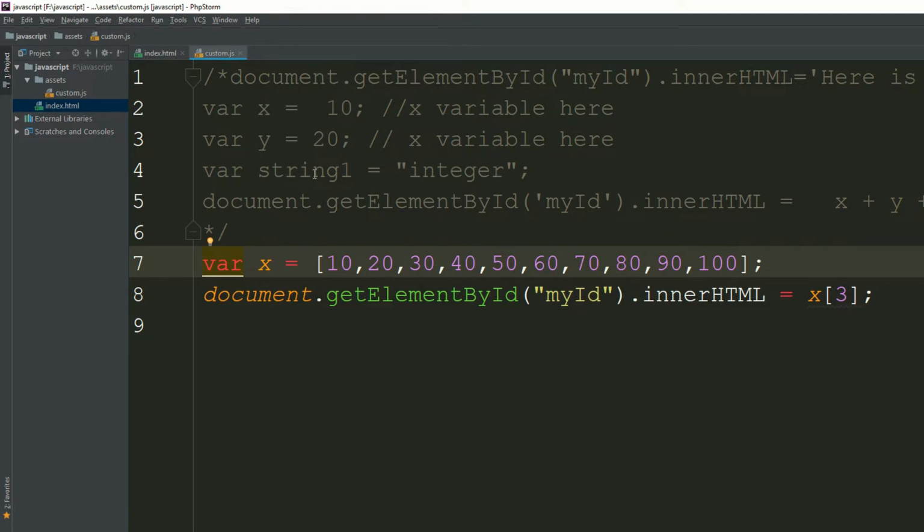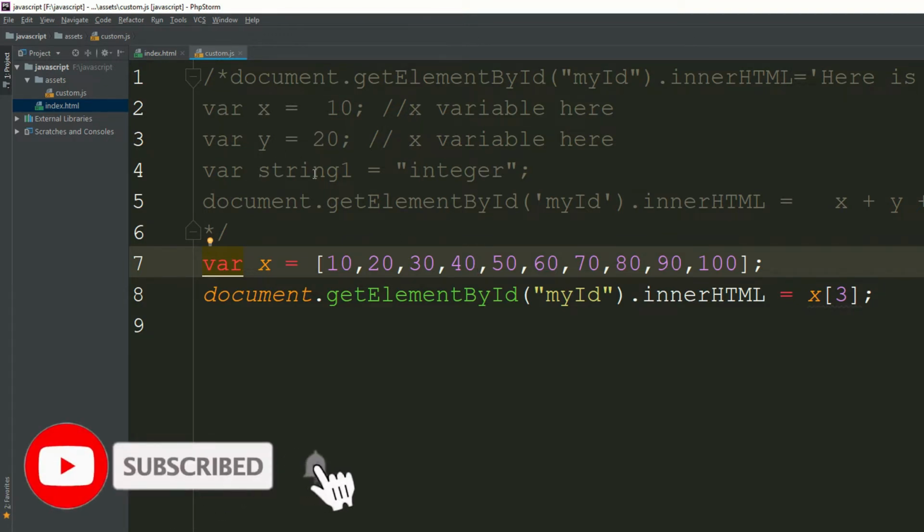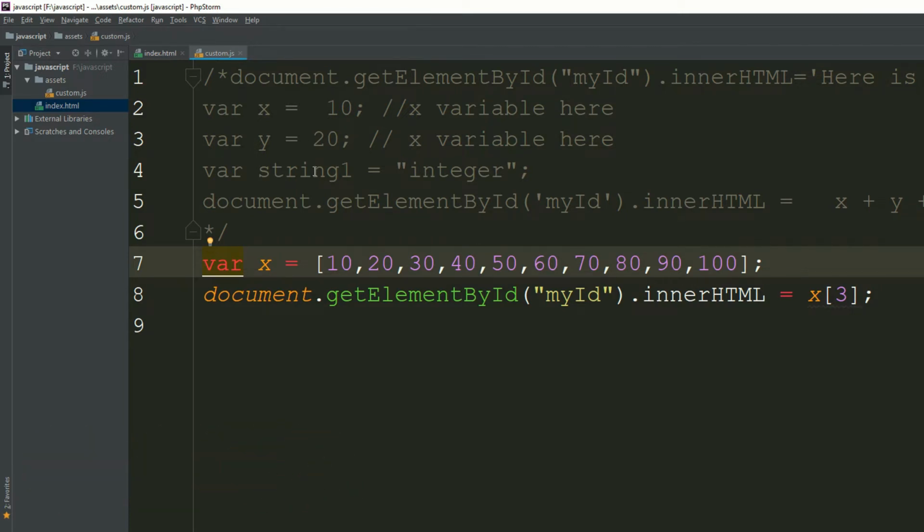So what about objects? In real life you have some objects. Suppose you have a computer. The computer is an object, and in the computer you have different properties which define the computer, and you have different methods. So what are the properties? The keyboard is a property, the screen is a property. I also have a keyboard like this, and you have the screen, you have your power on off button. So the button is a property.